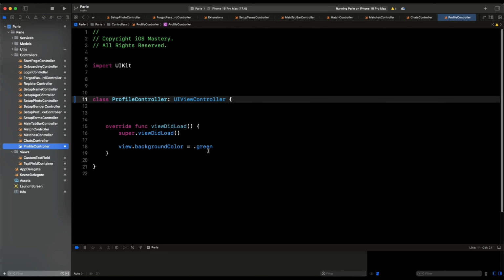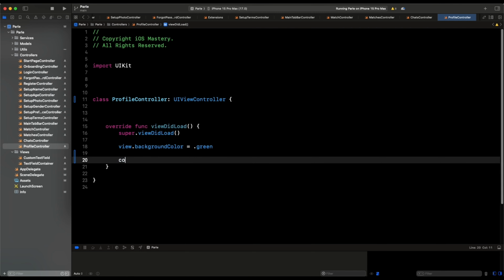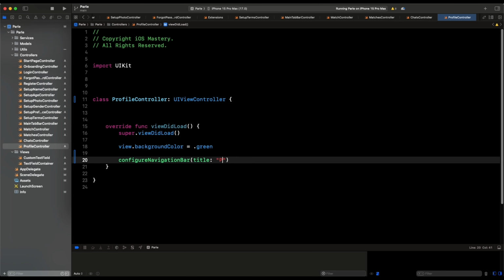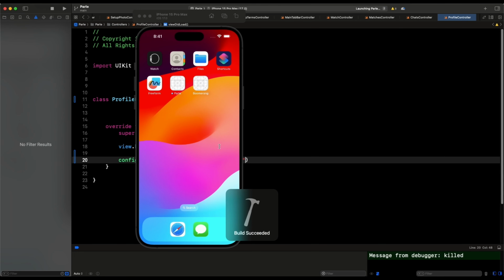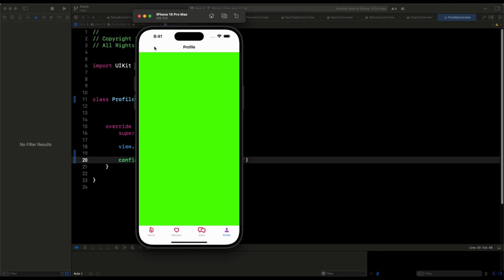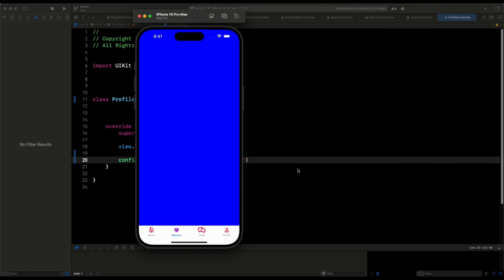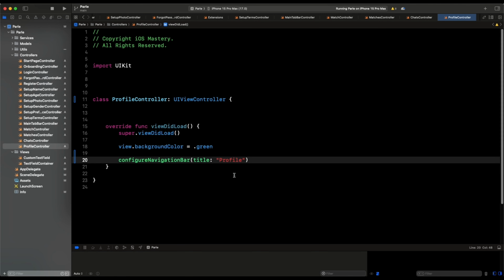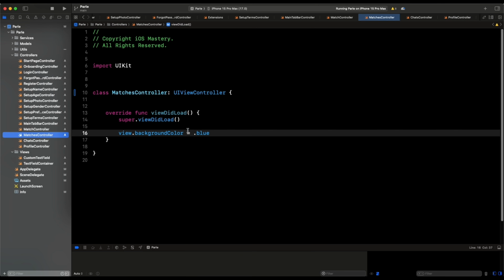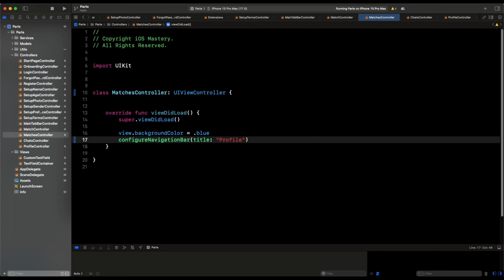Anyway, how you use it is pretty straightforward. Let's go to profile, and what we want to do is just call this function configure navigation bar, and this is going to be called the profile. Okay, let's do this and reload. And if we've done everything as it should be, let's see, what does this look like? Let's come to profile, and you see, voila, profile has this, right? So profile has that, and we come here, this doesn't have, and we could also put it maybe on matches. We're not going to be working on matches next, but let's just come to matches and put it here and see it.